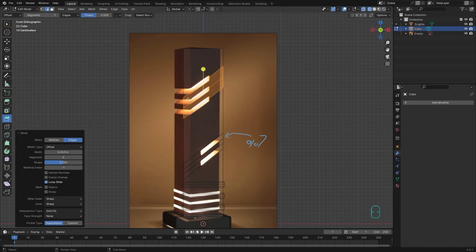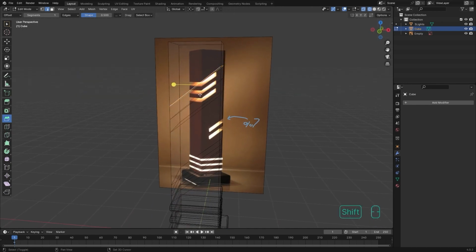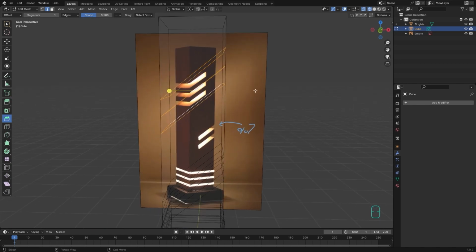I'm going to select these 3 loops with Alt and left click, or double click if you activate the emulate three button mouse. And for that you need to go to the preference video about emulate three button.